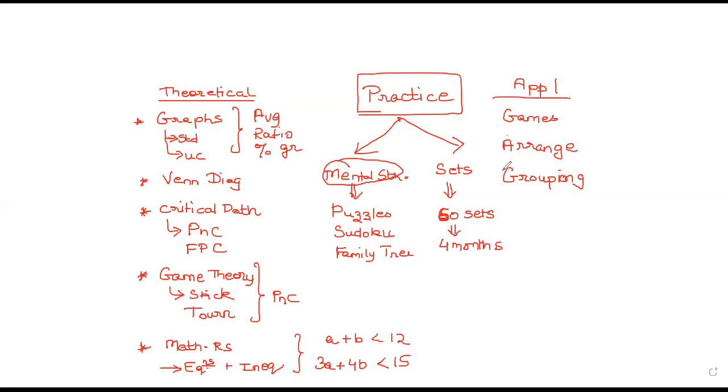So just imagine a scenario where you spend 20 minutes on a set and then you are unable to solve it. Then you see that right in front of your eyes, your sectional cutoff for DILR has been demolished. And once you know that you will not be able to clear the sectional cutoff for DILR, you automatically switch off during the quant section. You are unable to clear even the sectional cutoff for quant. I have seen this happen to as many students as you can think of. DILR becomes the game changer for all the students.